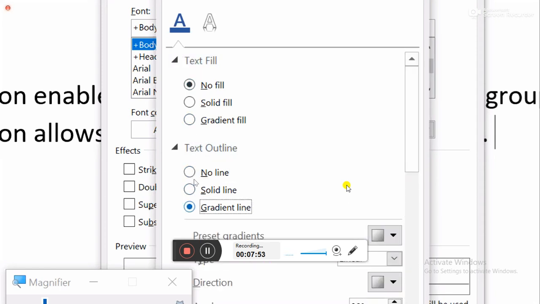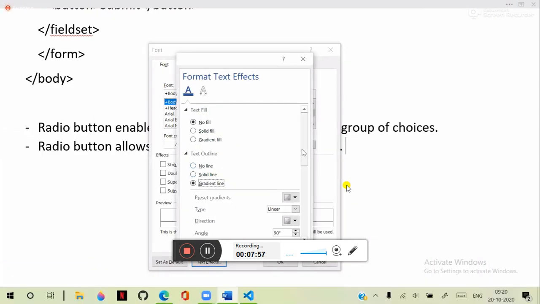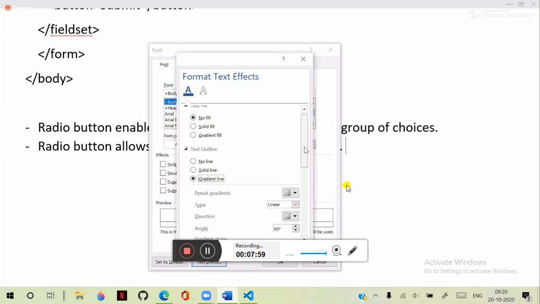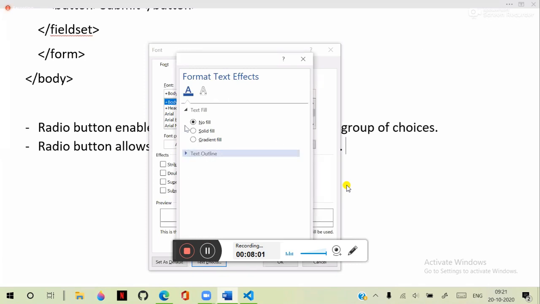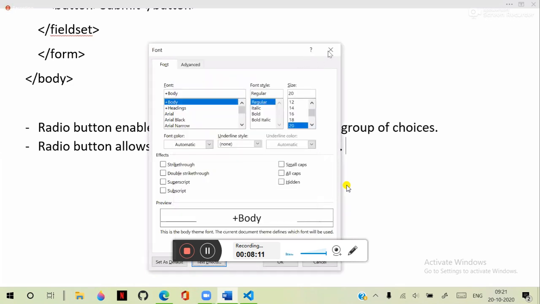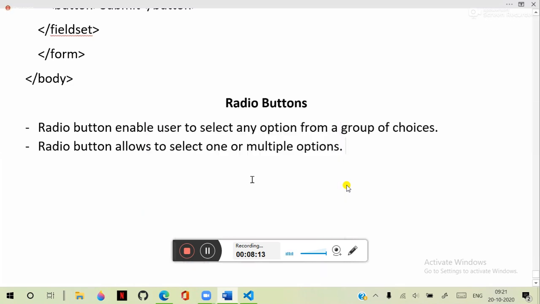This is another category. By seeing this, many people simply tell that radio is to select one option, but actually not. Radio is used for selecting multiple options also, but radios have a problem. That is the reason we don't use radios for multiple.